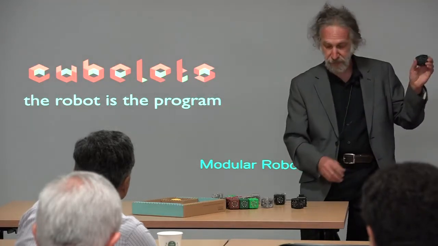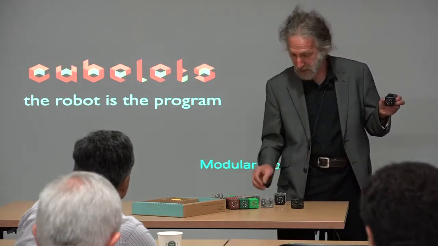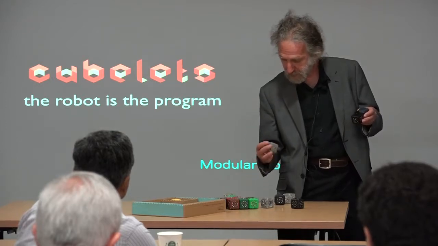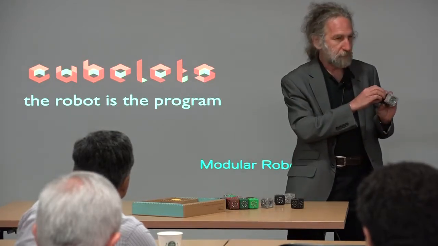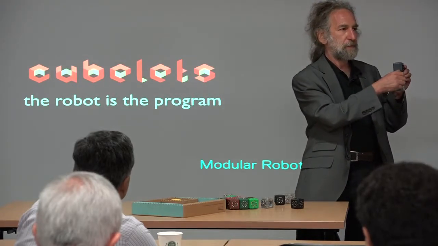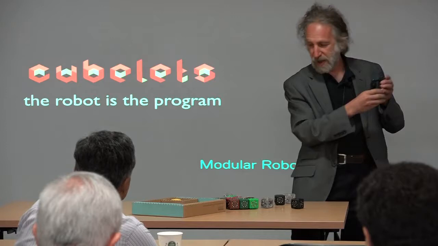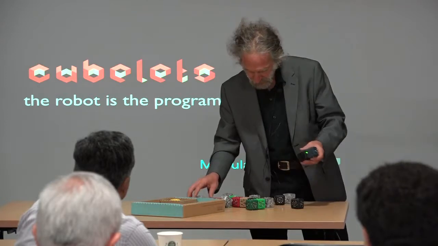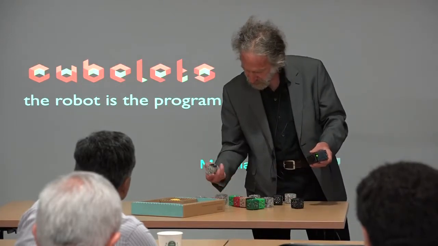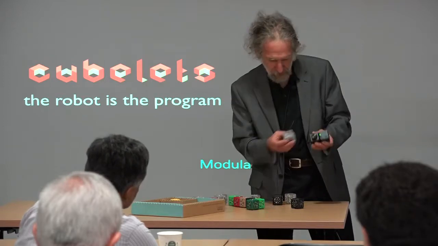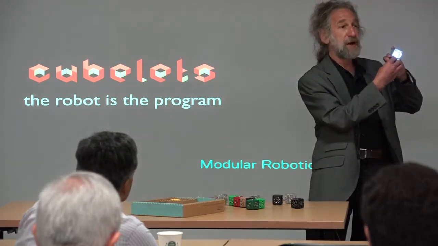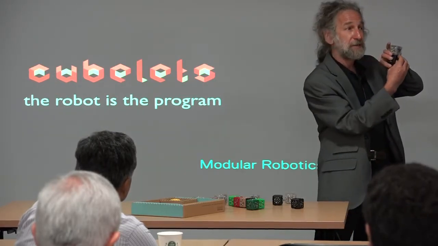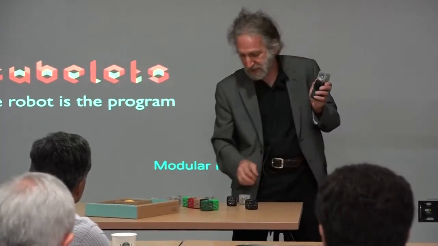I'll turn it on. And if I put a sense block on and a, let's pick a, okay, so I have a speaker block there. Not that much fun. Let's pick another one. So here's really my first robot, right? It's sensing the amount of turn, and it's acting, producing light. So it's a flashlight block and a knob sensor. Well, okay, that's not so compelling.